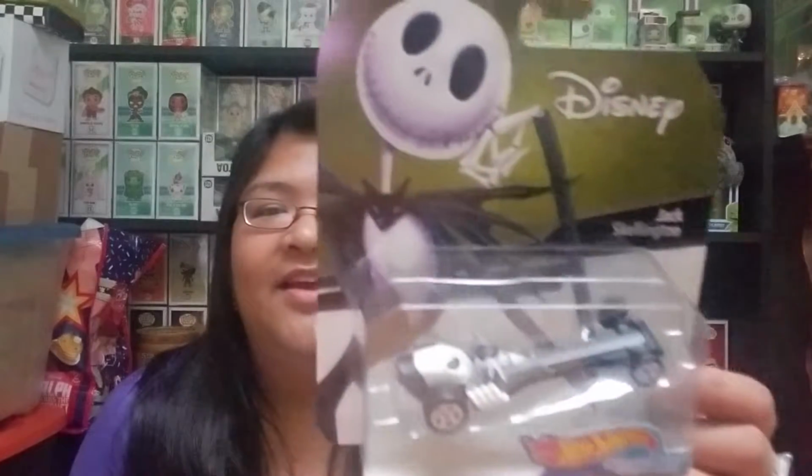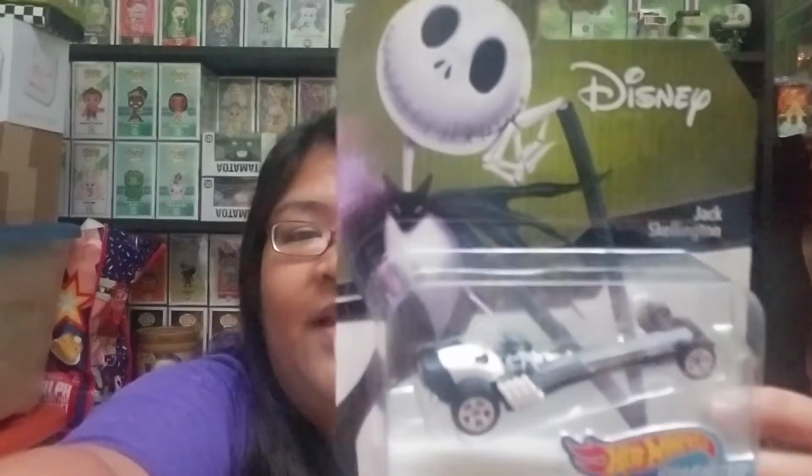Wheels cars, especially since I collected the full collection of the Nightmare Before Christmas Hot Wheels that came out last year as well, and it had, I think, 8 cars in it too. So I'm thinking of getting those wooden racks where you can slide the cars in, and it just displays them one on top of the other. But my boyfriend and I are still talking about it and trying to figure that out. But I'm really excited that I'm able to get him as part of my collection.